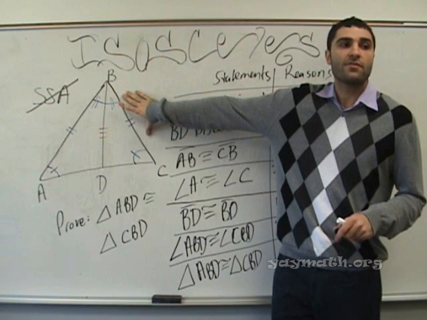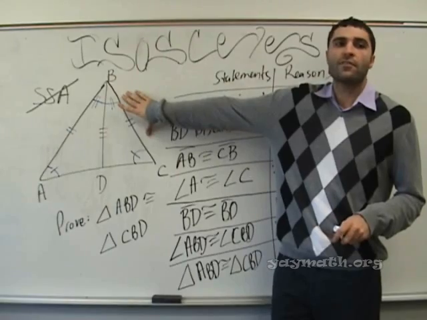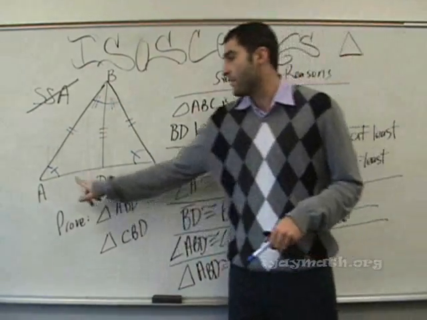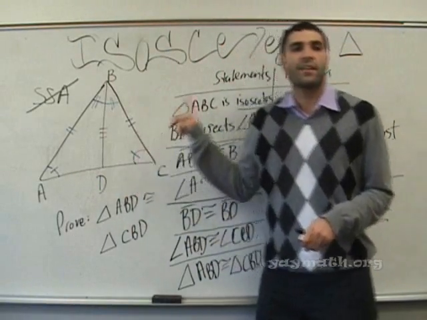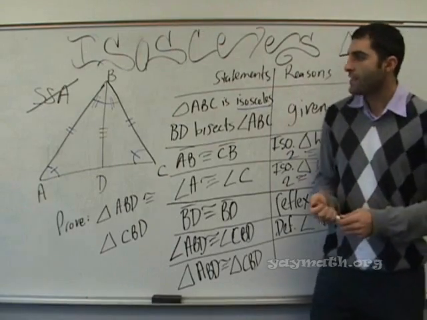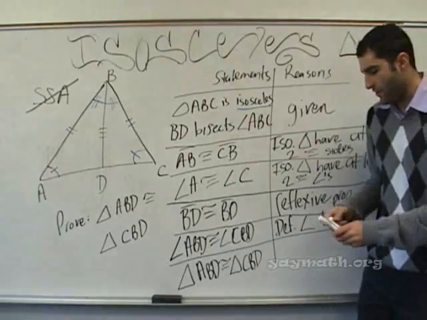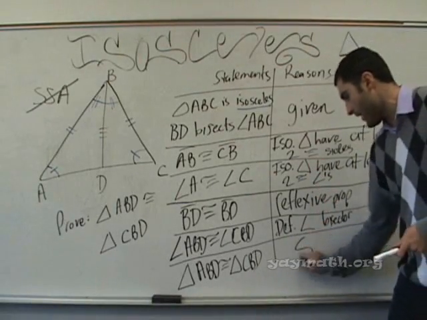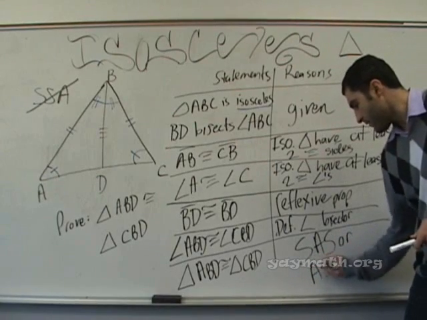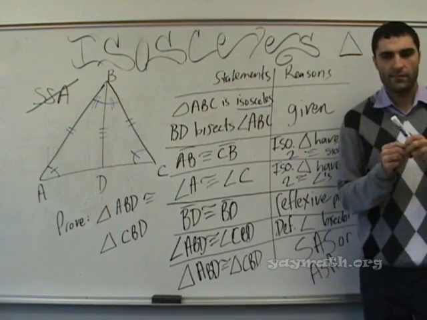Can anything else be used? You could get an AAA, but AAA doesn't work for triangle congruence. SSS does. Can we say anything about these sides based on the givens? We can't say anything of these sides right now, right? So we have to just stick with one of those. So we heard SAS was the first one, we'll use that. We'll even put it, or ASA. Follow-up question? Do you have a question? No? Okay.